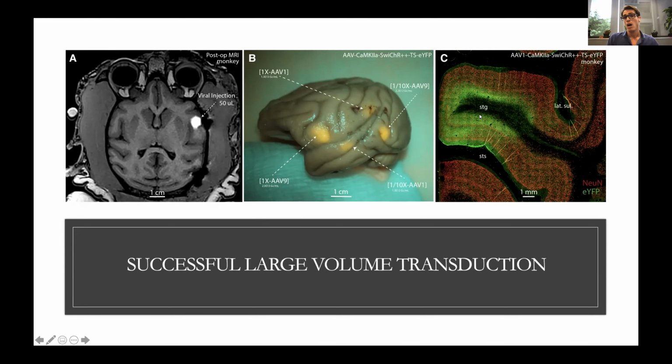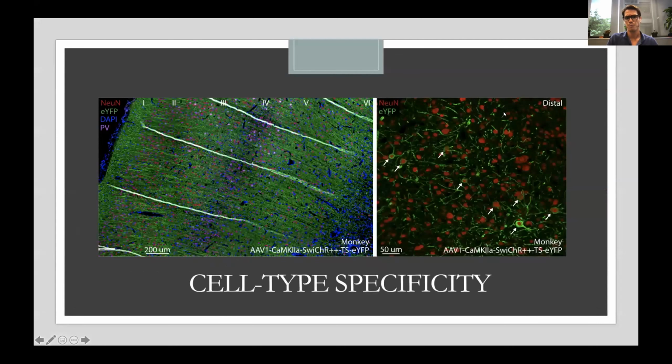We also perform regular histology to have a look at the expression of the opsin in the brain tissue using immunofluorescence here. Zooming in and having a look at the distribution of the opsin expression within the cortex, having a look at the layer specificity here that we can see using CaMKII promoters that are excitatory neuron specific. Zooming in also and paying attention to the ultrastructural localization of the opsin to make sure that it integrates the membrane so it can do its job.